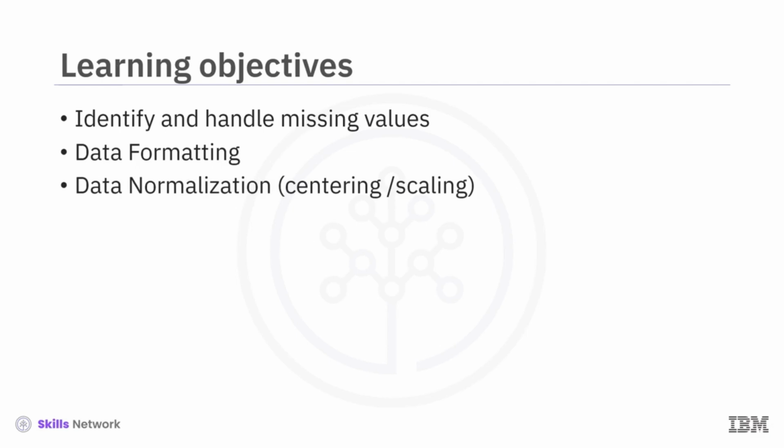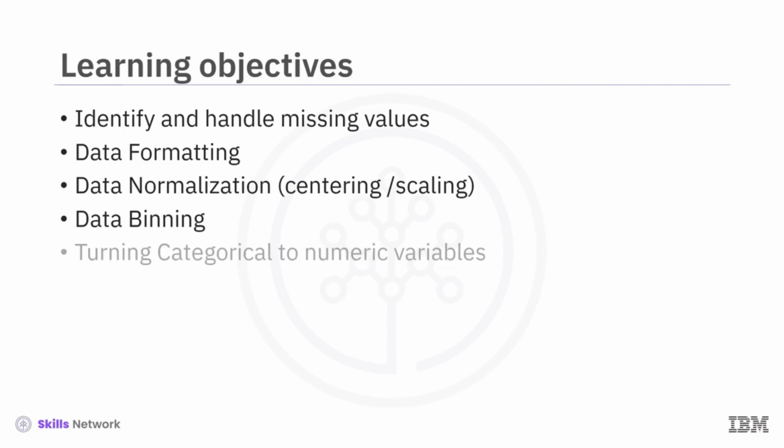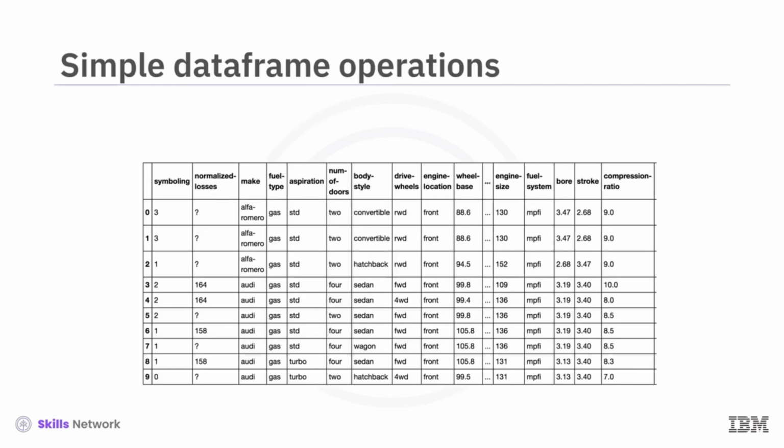Different columns of numerical data may have very different ranges, and direct comparison is often not meaningful. Normalization is a way to bring all data into a similar range for more useful comparison. Specifically, we'll focus on the techniques of centering and scaling. And then we'll introduce data binning. Binning creates bigger categories from a set of numerical values. It is particularly useful for comparison between groups of data. And lastly, we'll talk about categorical variables and show you how to convert categorical values into numeric variables to make statistical modeling easier. In Python, we usually perform operations along columns.